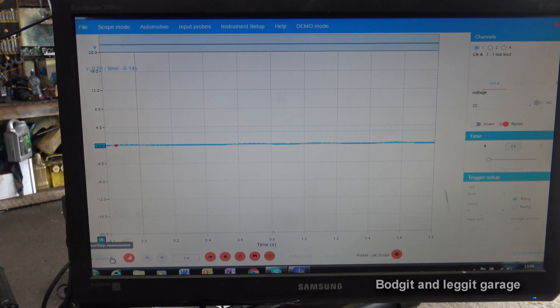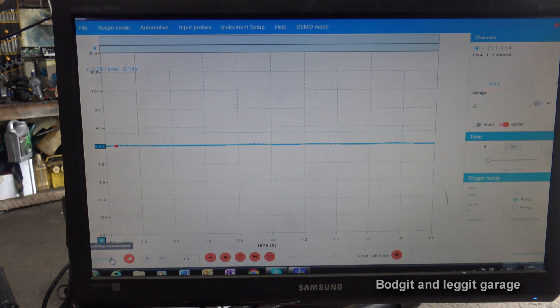So we're going to start the car now and get a waveform going to see what it tells us. We've got our time base on two seconds and our voltage on 20 volts — which is too high, but we can change that as we're looking at the waveform. After cranking, we had a quick look and the waveform is upside down, but we can change that. Going back through the frames — it is upside down, but we can invert it, so we're not worried about that.